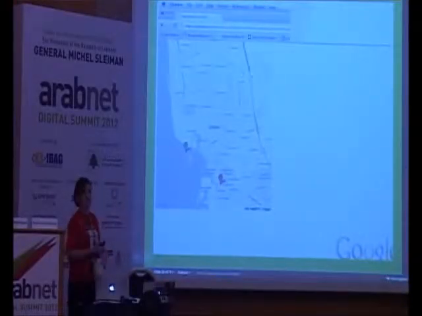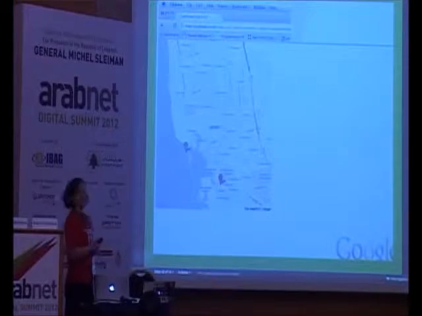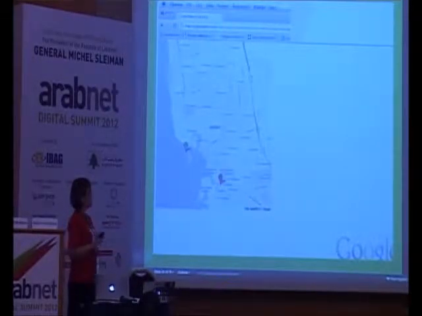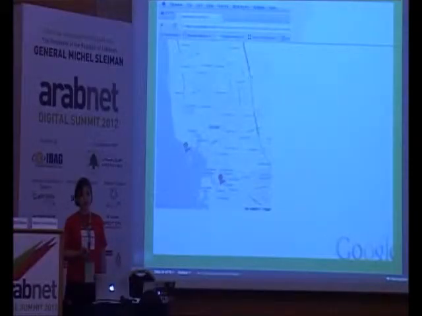Not sure if you can see it at the very back, but basically you take a certain URL and just paste it into the browser, and that's the image which you're going to see in return. So what it does, it uses the Static Map API and sends an HTTP request, and in return you get a static image.